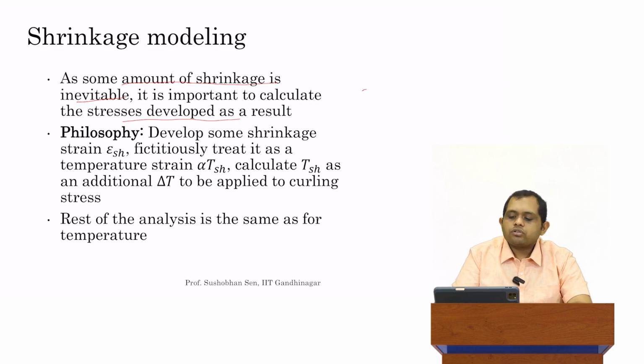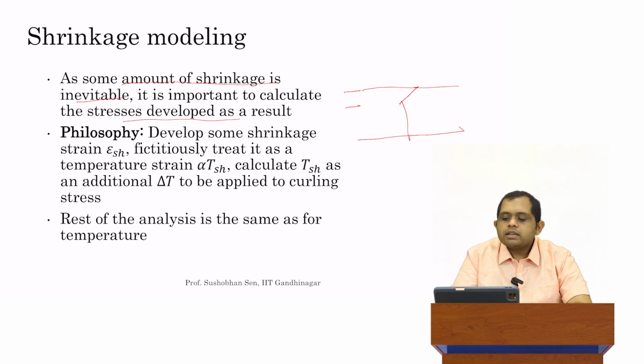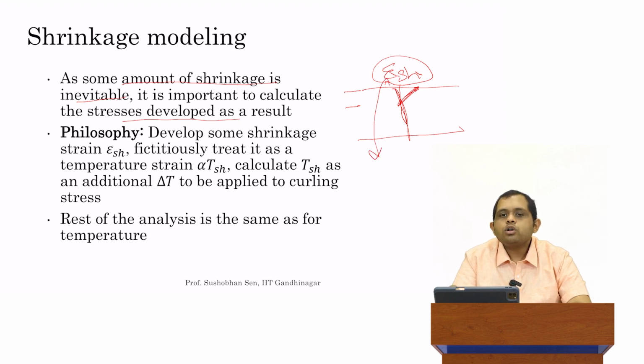The principle is as follows, that we have a rigid pavement thus. And now, as I said, you're going to have a small part of it which develops a very high humidity gradient. That humidity gradient somehow, and that somehow we'll see today, is going to be converted to some amount of strain. This we like to call the shrinkage strain, epsilon SH. So we say that because you have a humidity gradient, you have some amount of shrinkage strain which is being developed at the surface. This shrinkage strain, then we assume, is the equivalent of some fictitious shrinkage temperature.